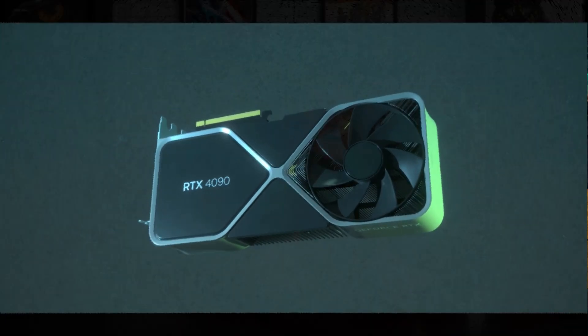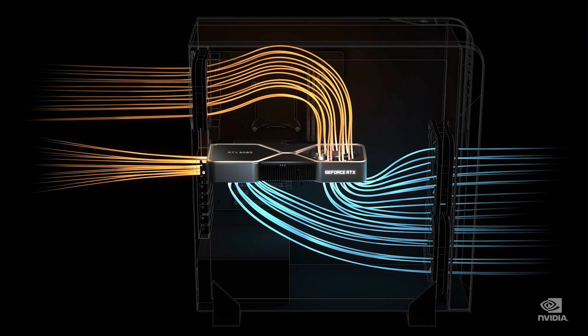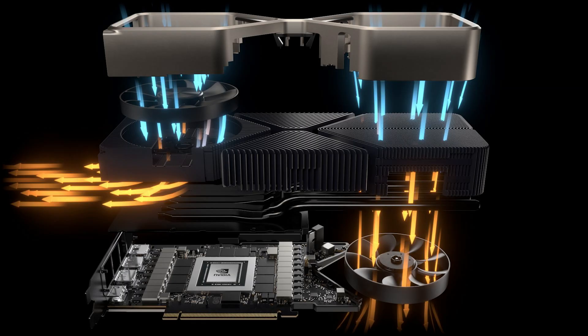We'll be testing out the 3090 FE versus the 4090 FE — NVIDIA's graphic cards designed, developed, and manufactured by NVIDIA themselves. If you're not familiar with the FE cards, they're not a three-fan solution. The fan solution on the 4090 is quite a large graphic card with an intake and an outtake fan, almost like a blower style, also blowing air straight through and out where we plug in the DP ports and the HDMI. The 3090 was done similarly — that was their first dive into that kind of cooling system. One of the things that NVIDIA has really done with the 4090 is they've created quite a good cooling design for that card. It keeps the card quite cool for the amount of power and performance that it provides.